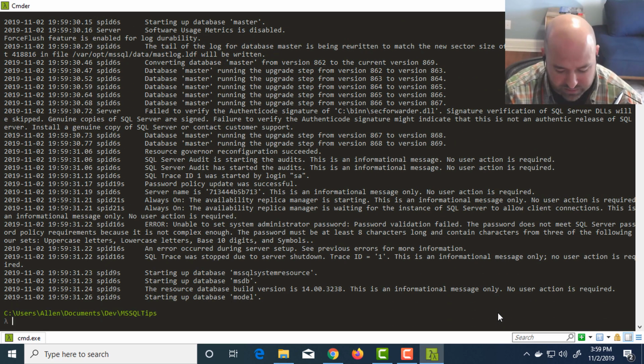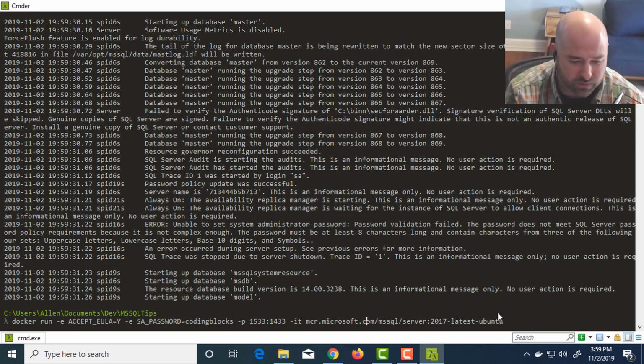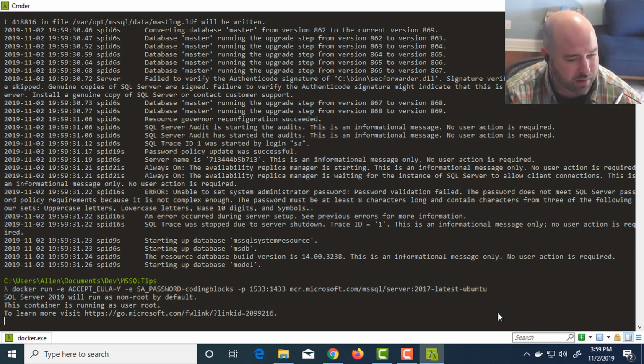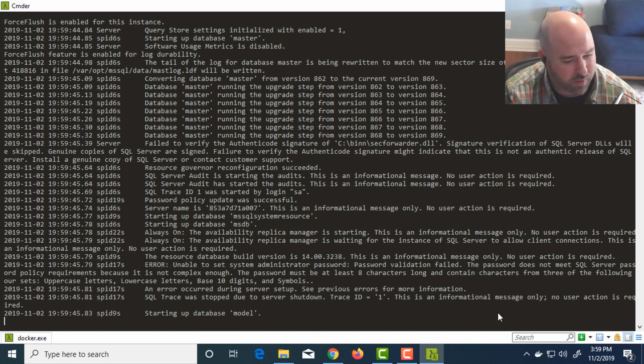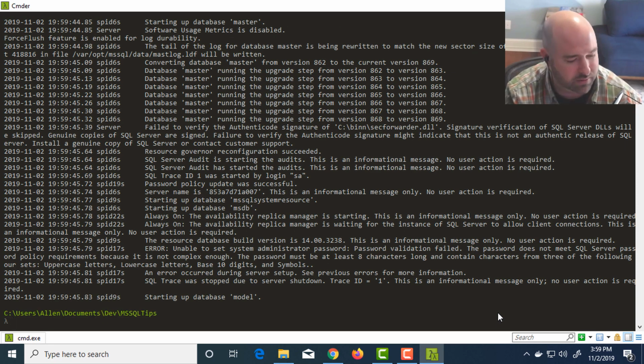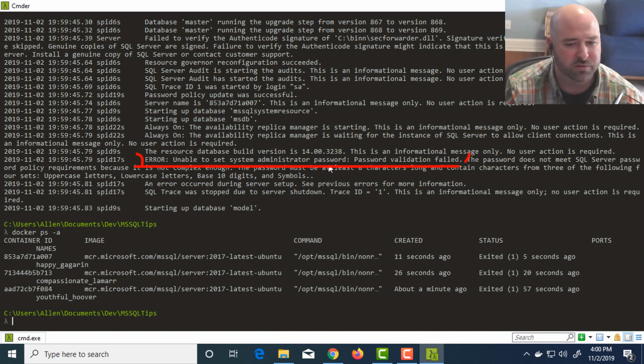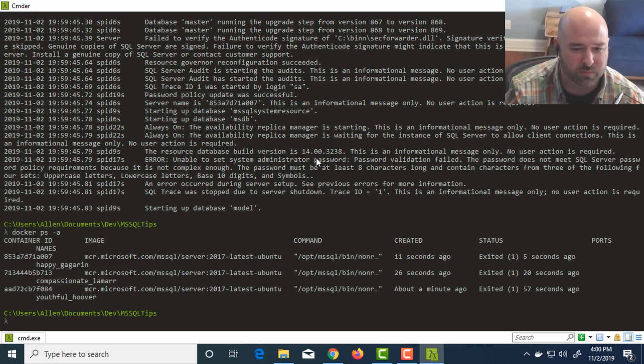Okay, so this kind of messed up for me because I have it running in interactive. Let's just turn that off and run it again. Okay, so it exited. See previous errors. Oh, hold on, unable to set password, validation failed. That's awesome. Okay, so it always helps, and this is why I didn't want to run it in detached mode first, because when you run it like this, you'll actually find out what's going on.